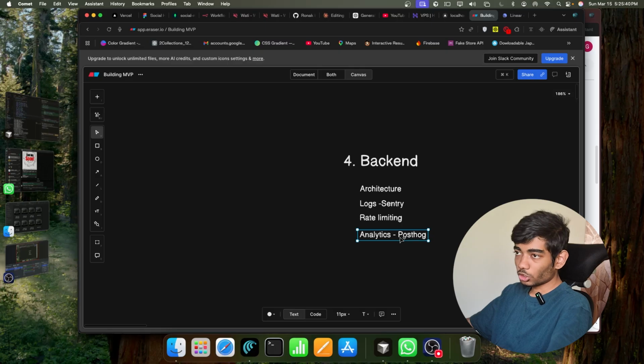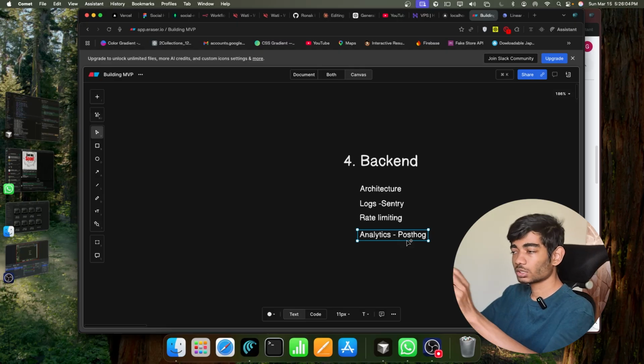A lot of people use Google Analytics, which is good, or you can even use PostHog. PostHog is two layers above Google Analytics. PostHog provides some features that are not in Google Analytics, something like screen recording. So whenever a user comes, he performs some activities on the platform. Those activities are screen recorded.